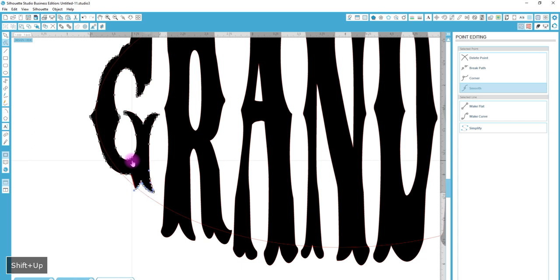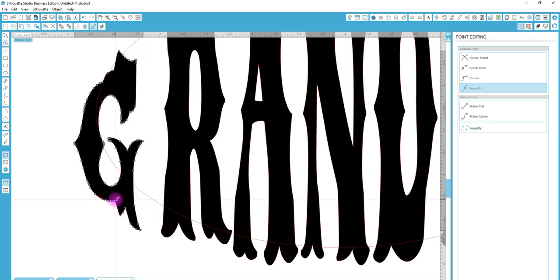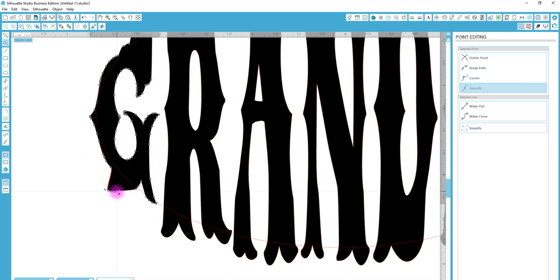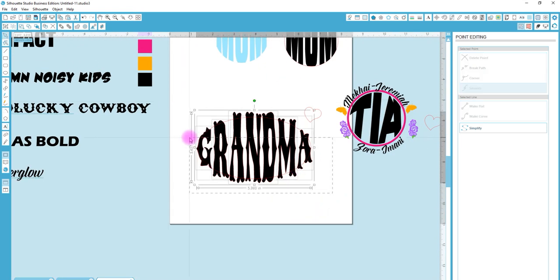I actually kind of want this part to stay, so I'm going to leave that there. Double click here, hold down my shift, bring those down and over just a tad. And then all of these, I'm just going to drag, make sure you're on a node and just drag them down.